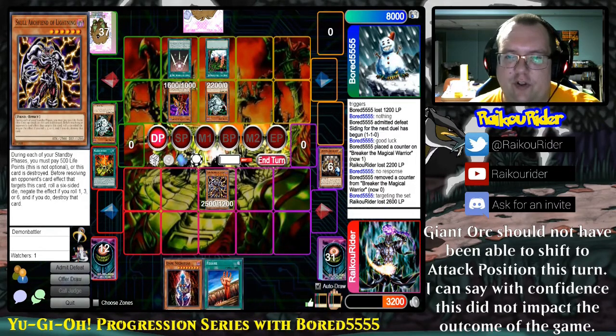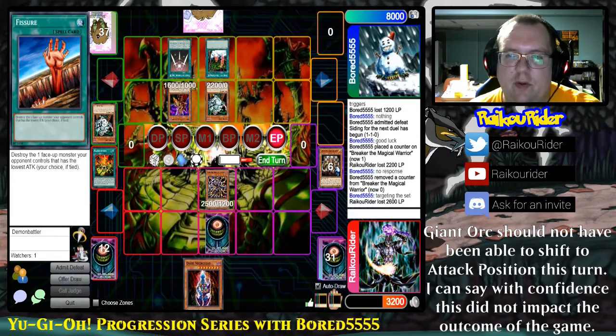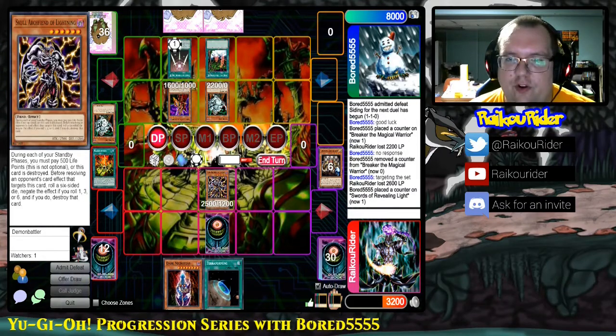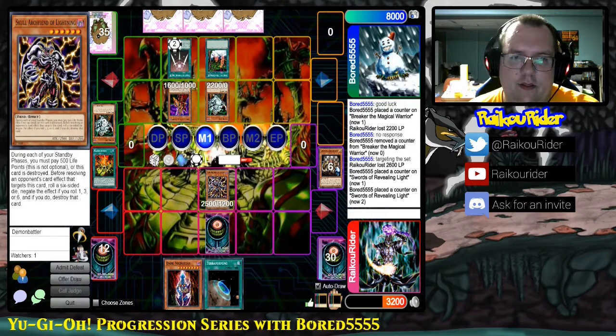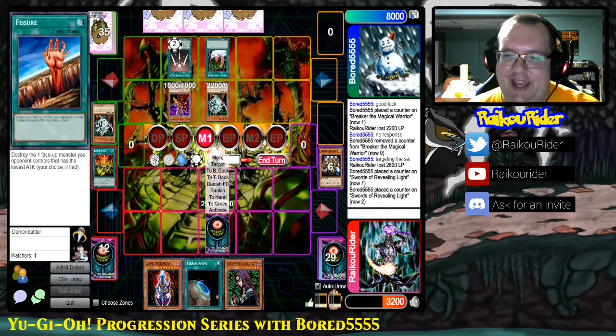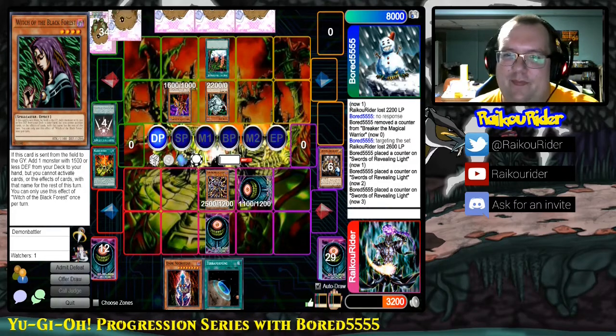Alright, draw for turn, stand by main. I'll set a card on my turn. Draw for turn, stand by main. I will pass the turn. Draw for turn, stand by main. Riveting gameplay! Set a monster. I will end my turn. Your Swords of Revealing Light have expired.